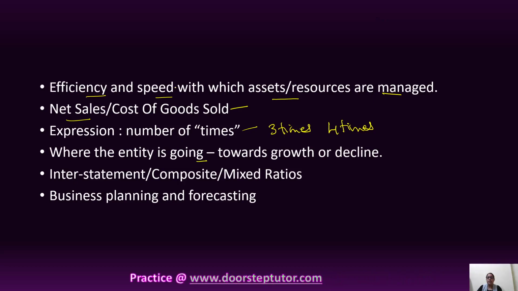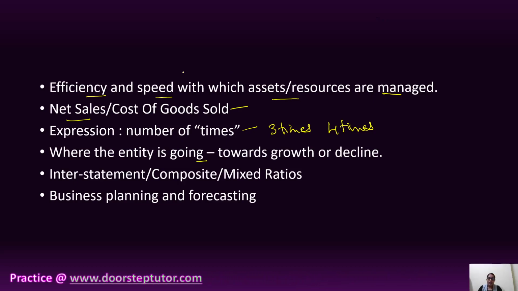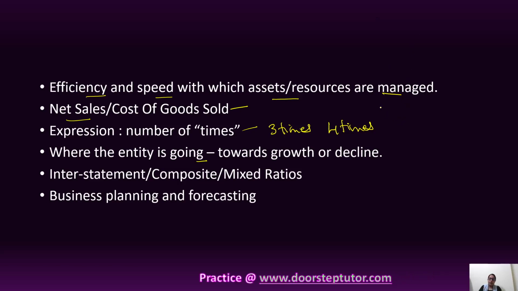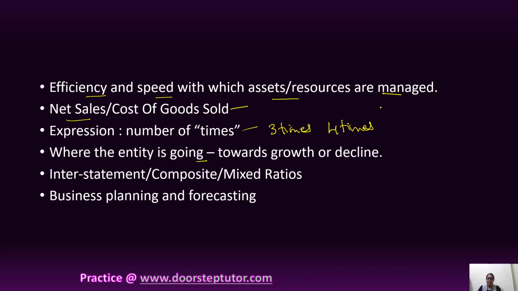This particular ratio shows us where a particular entity is heading, whether it is growing or declining, and for that the ratios have to be compared with the past data of the same company. For example, if stock turnover is being computed, in order to see the trend and whether the inventory is efficiently utilized or not, it has to be compared with the past years' figures or the industry standards, in order to see whether it is growing or in decline.